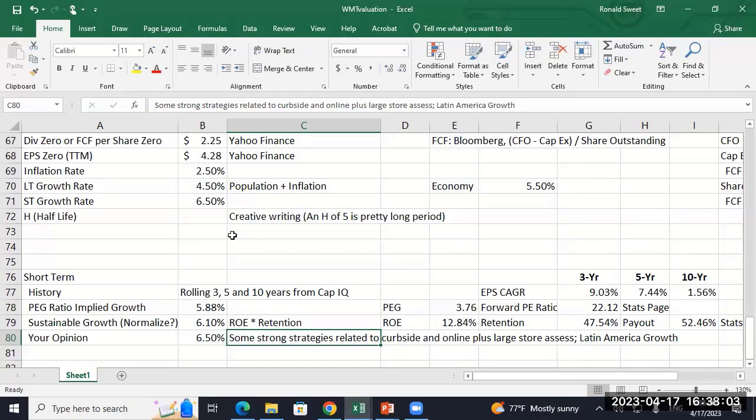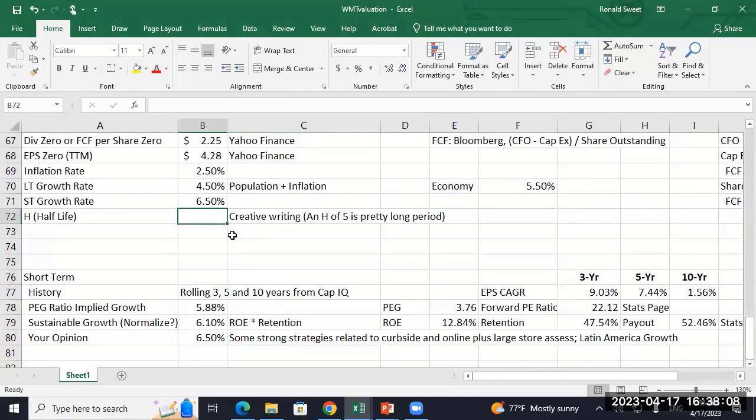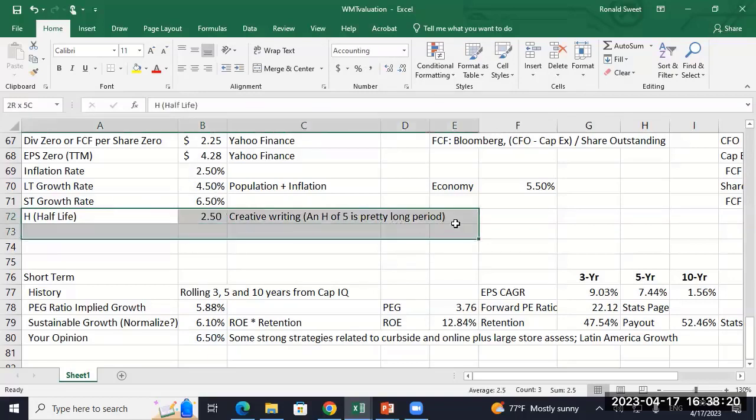Other times, who knows? How long is it going to take them? So you just do some creative writing. I'm going to say H of 2.5. I'm going to say 5 years, but I'm not going to tell you how I came up with that because that's not going to help you. I don't know enough about Walmart to say what that is. But this is just some creative writing, make some stuff up. If you can find some basis, maybe you're doing Lululemon and they sell a lot to women of a certain age, but now they're trying to sell to more men. You say, I think they're going to pick up more of the men's market over the next 5 to 6 years or whatever. You have some basis for that discussion. Are they going to get there?